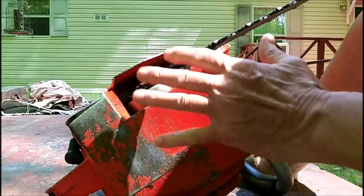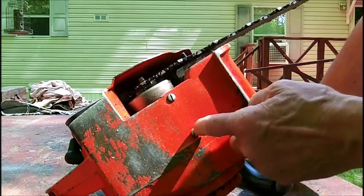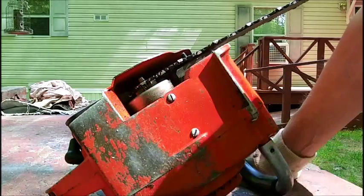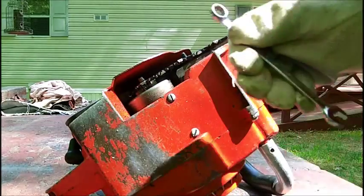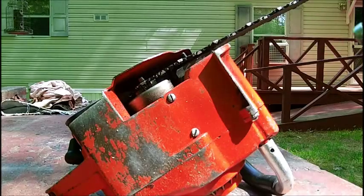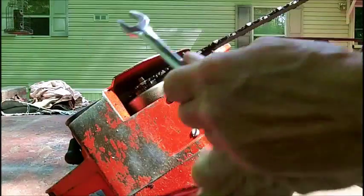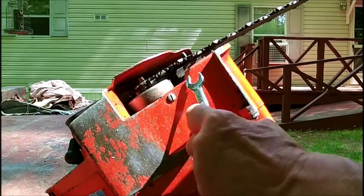And I know that, to do it right, you have to take the whole saw out of the body, and these two screws here were the ones I was having trouble with. Harbor Freight has a set of screwdrivers that are all metal shank all the way through to the very end where the handle is, and you can put a wrench on it and get leverage. That's what I need to get these out. But I don't want to bugger this up.